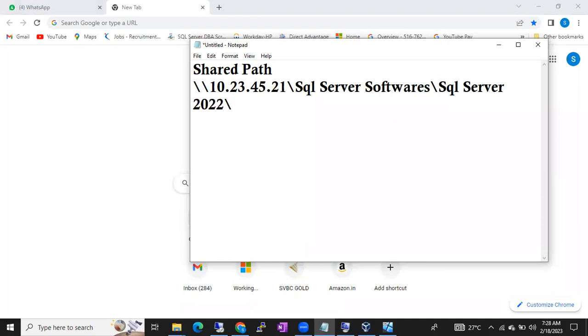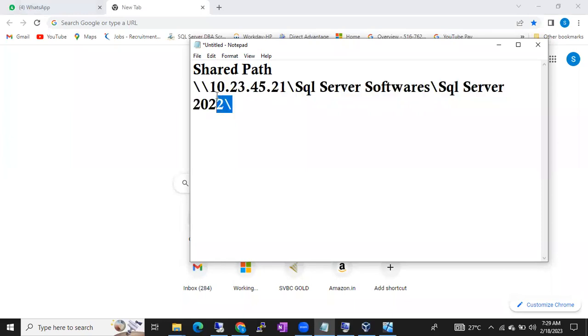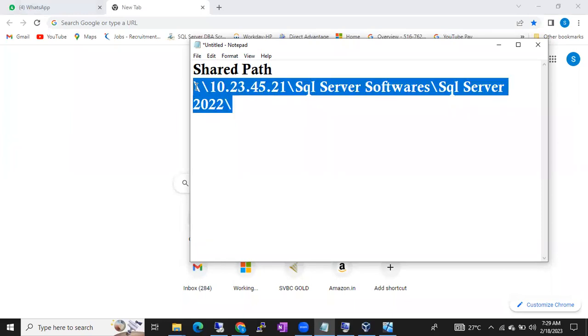So what you have to do, you have to ask your colleagues, hey, what is the shared location for accessing DBA files and all. In this path generally they are going to keep your software, scripts, generally regularly used scripts, and service packs, updates, cumulative updates, patch files, okay, everything they will keep in this shared location. This shared location will be accessible from all the servers. If you are managing 1000 servers, this shared location should be accessible from all the servers.